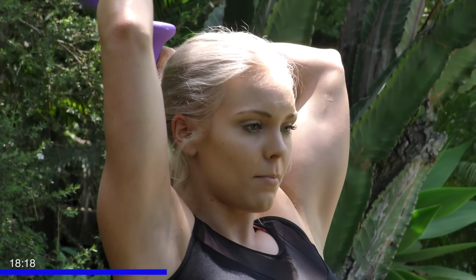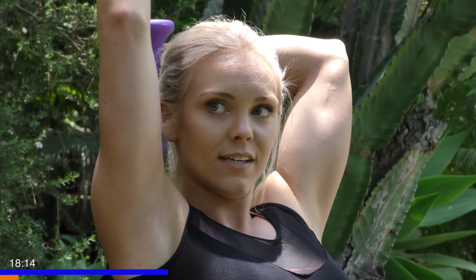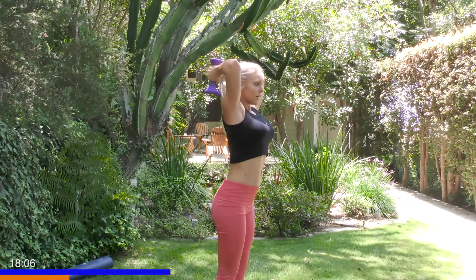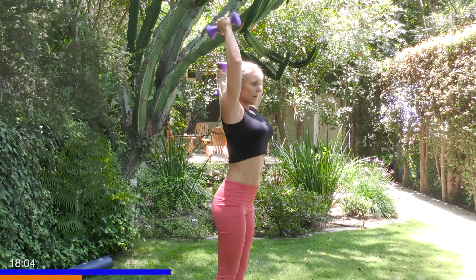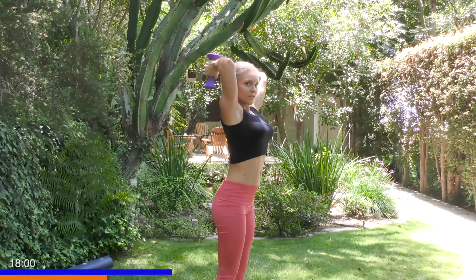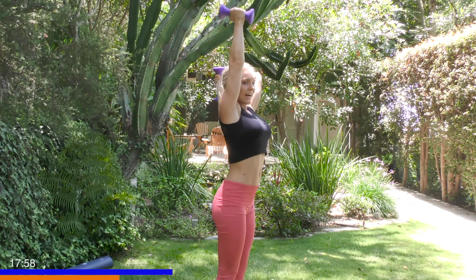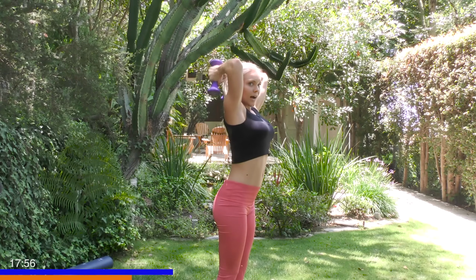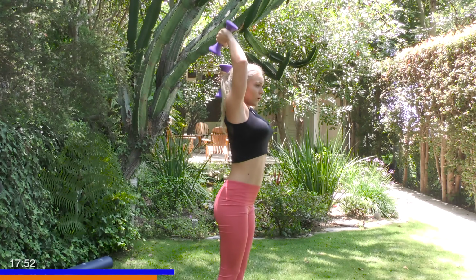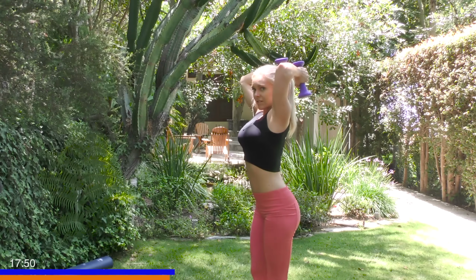All right, I'm gonna come up, squeeze that tricep at the top, right back down. 10 right here. Inhale, exhale up. We're not swinging our arm. We break at the elbow, coming down and up, getting a nice tight squeeze. We're gonna keep our elbows tight, not letting them flare out. We have 2 more. Good. Let's go ahead and get the other side now.